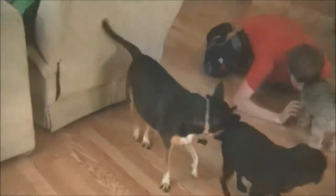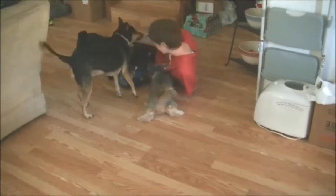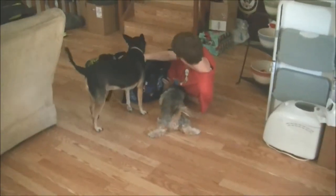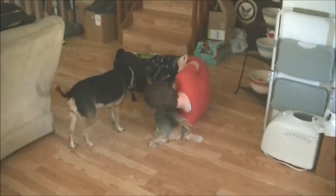Sookie right here is not a real dog, and not Lucky too, but the black one right there, the cute black one, is our real dog. She's a pug. She's a very clever pug. We only have one pug, so the reason those two dogs are here is because we have two. Yeah, they know.